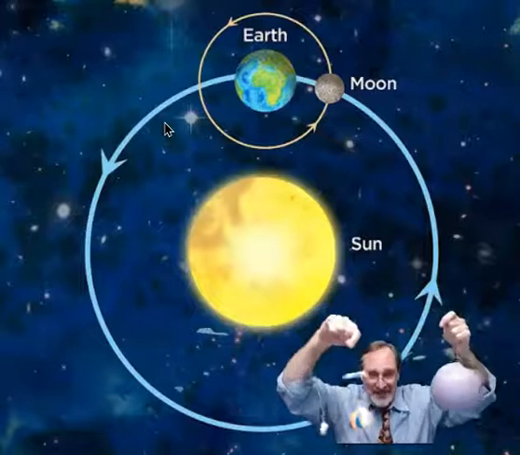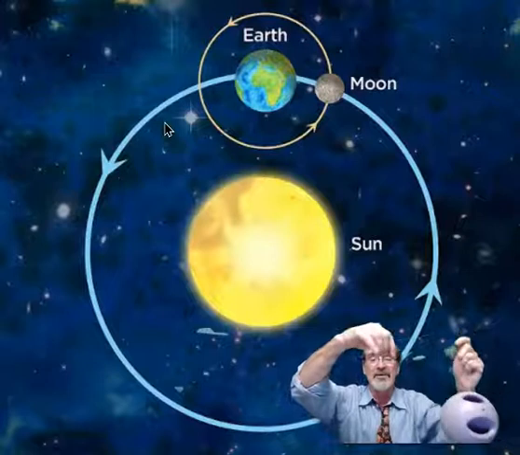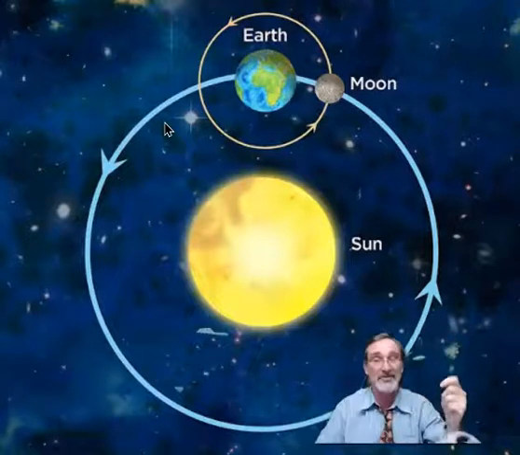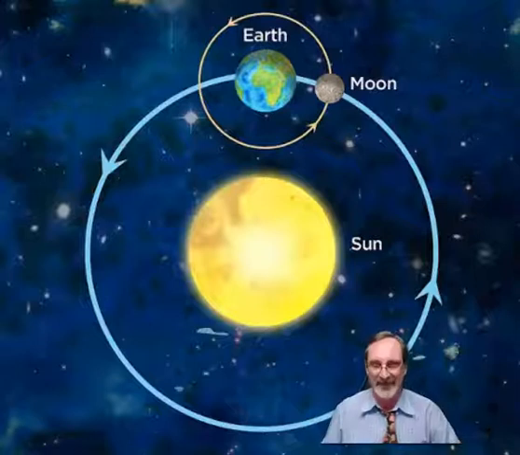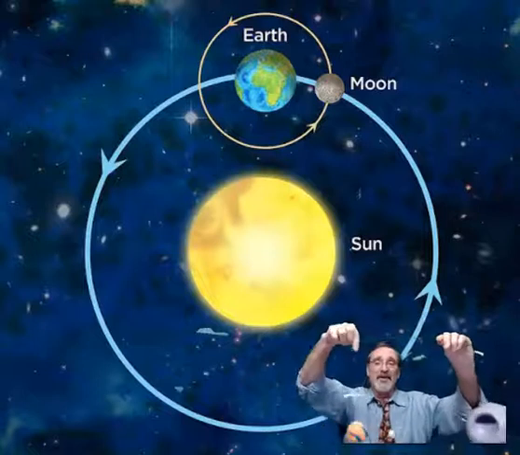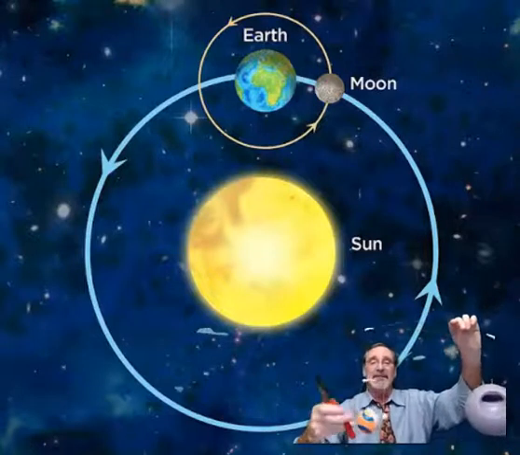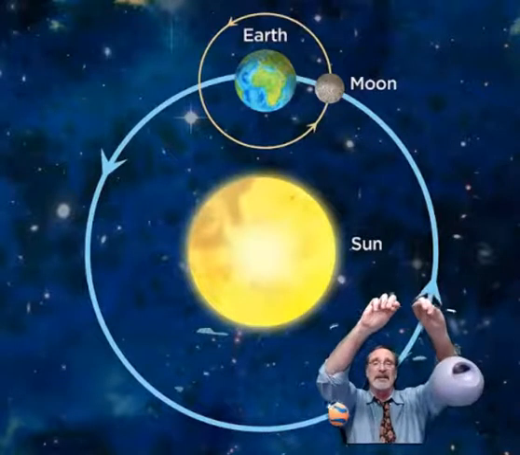Okay, so now I'm going to attach these with another wire so that the Earth-Moon system will go around. I'll show you that in a second after I attach it. So hang on. Okay, now I have another wire. What I used is just a wire coat hanger that I snipped to size. You could use a wooden dowel or whatever you have that's handy.